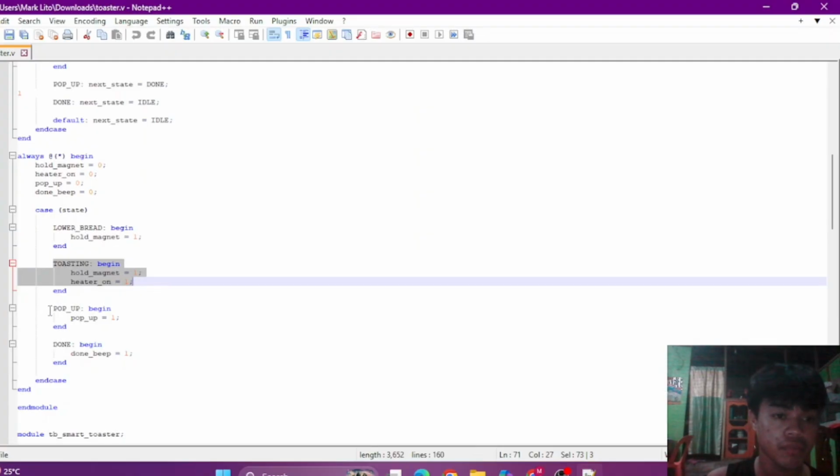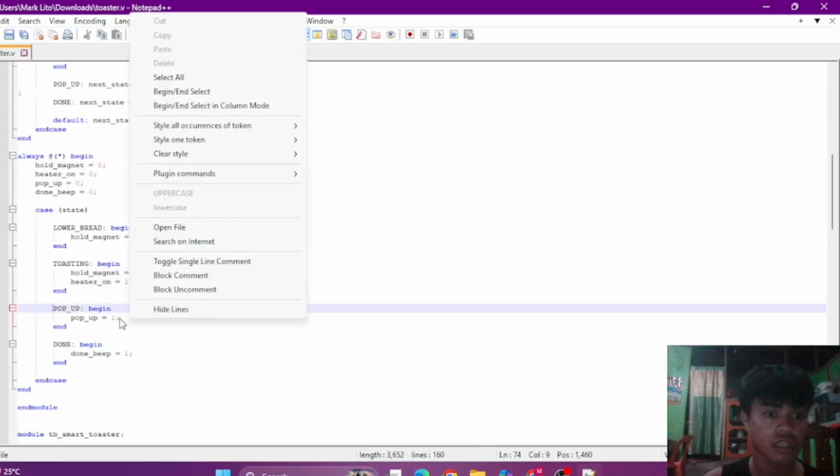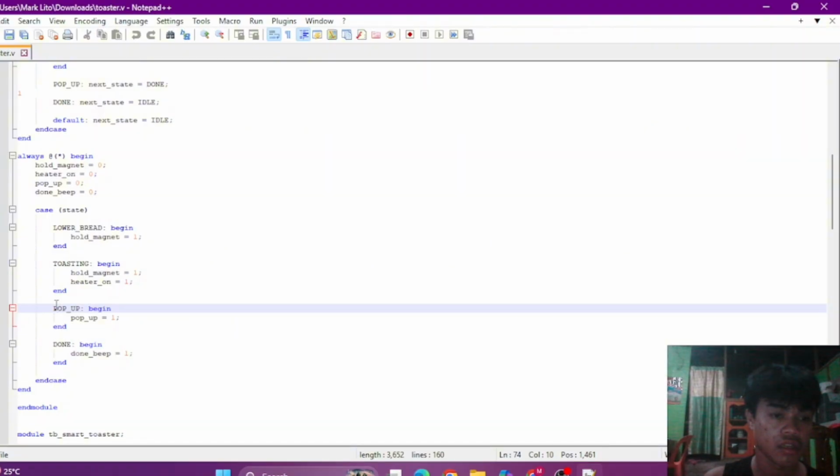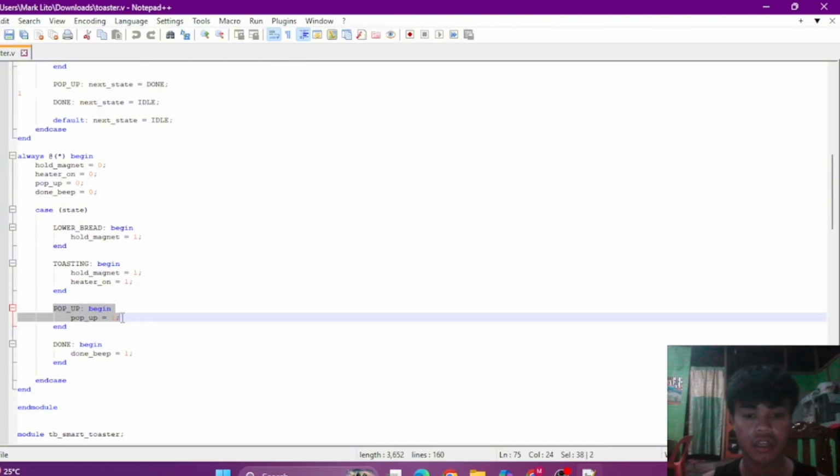For pop-up, begin. Pop-up: magnet is off, 0 is off, 0 from default. Lever is now free.